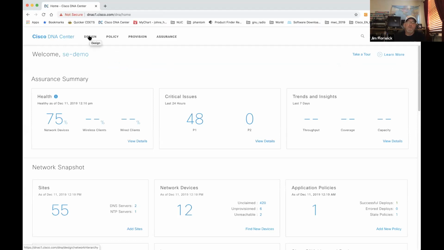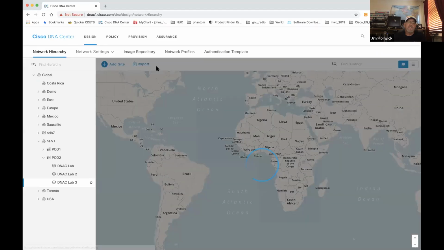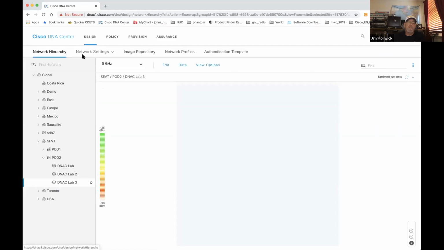To import or to go add a site, you're going to select design. There's a couple of ways to get to this, and that's one of the things that I actually do like. Right now in the first release, in order to import, and believe me, we've gotten a lot of feedback on this, it was very helpful with development.